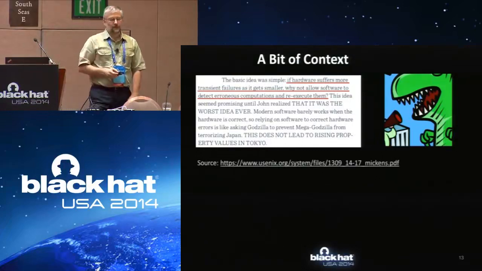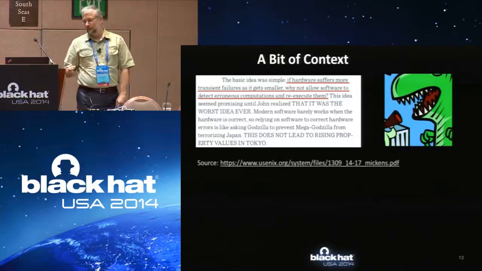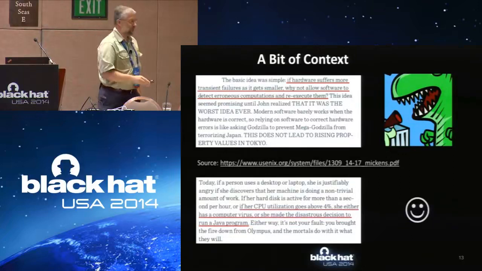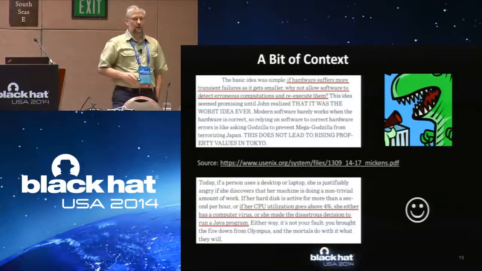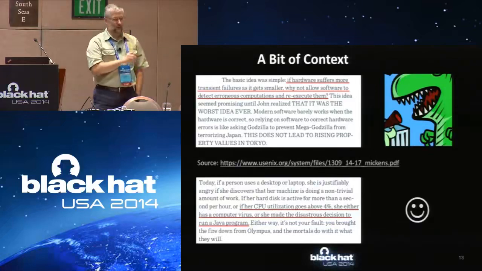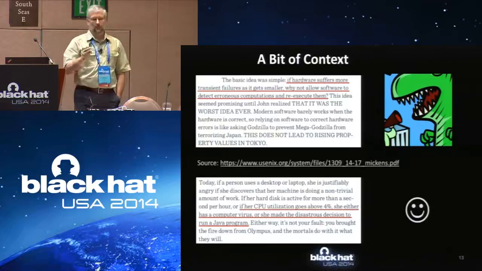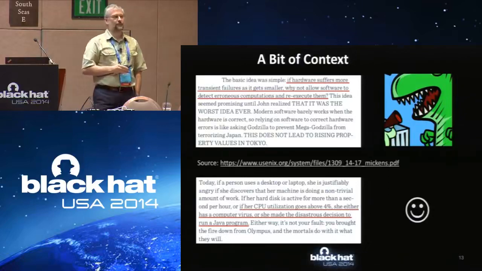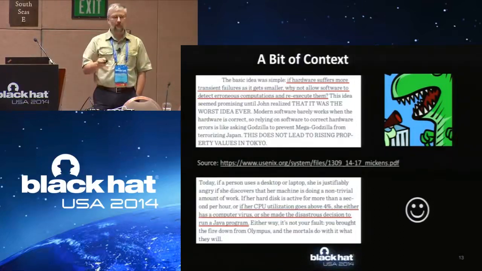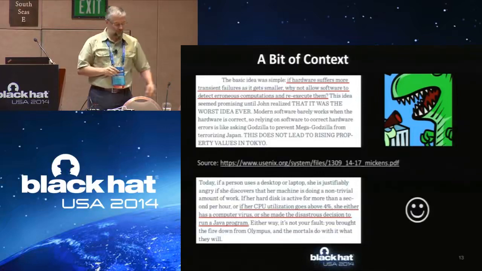In the same blog, there is another statement from the same person, and to be honest, it has absolutely nothing to do with our topic and transactional memory and using it for security, but I wanted to quote it anyway because it's one of my favorites. It says that if CPU utilization on a computer goes above 4%, the computer either has a virus or the user made a disastrous decision to run Java. I thoroughly recommend reading the entire blog post because it's just a lot of fun.